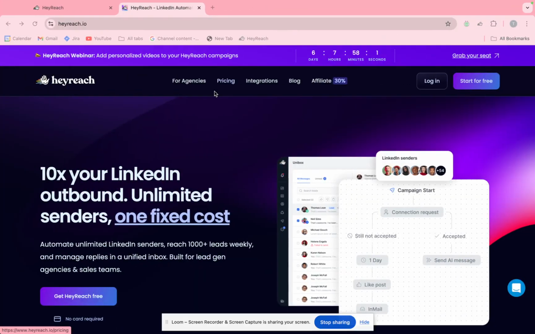But if you haven't done that already, simply go on heyreach.io, click start for free, and you should be entitled to a free trial. And I'm sure you can even bully them into extending your free trial up to a couple of weeks if you just use the excuse of, oh, hey, I didn't get the chance to try it out yet. But please don't tell them because I don't want to be sued.